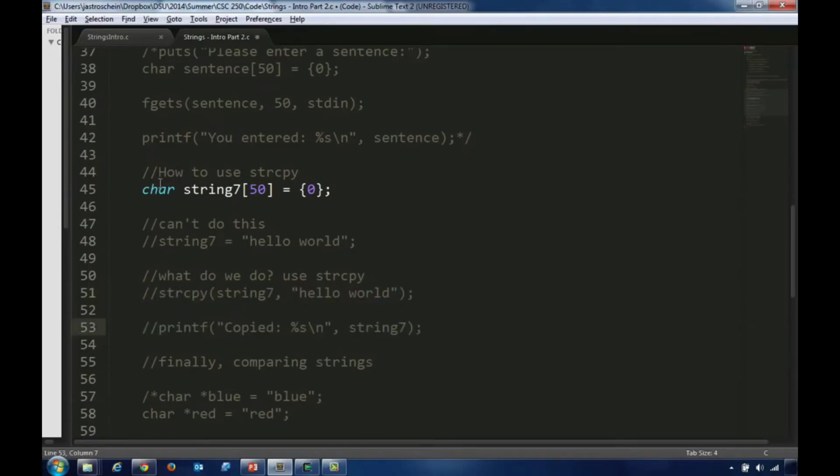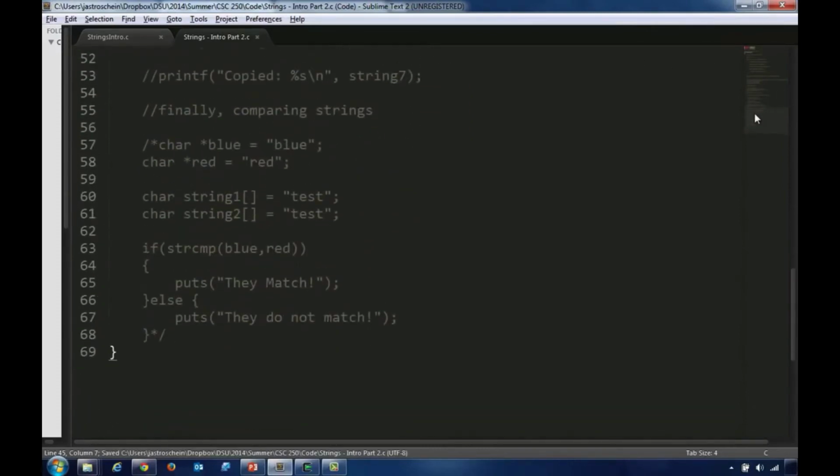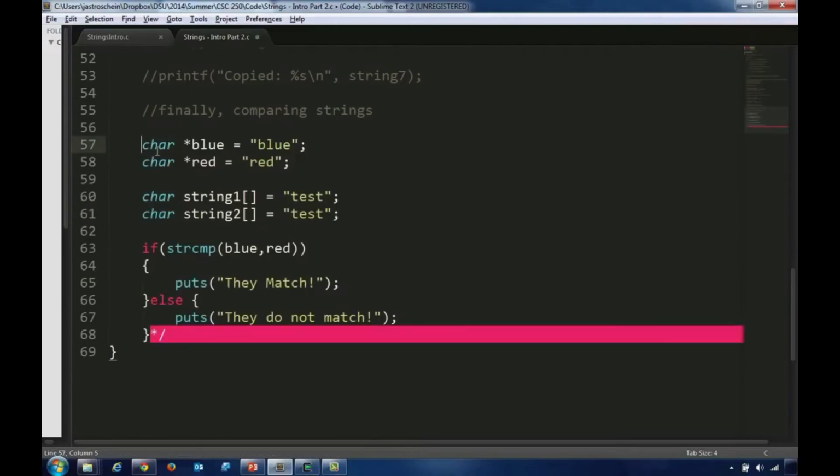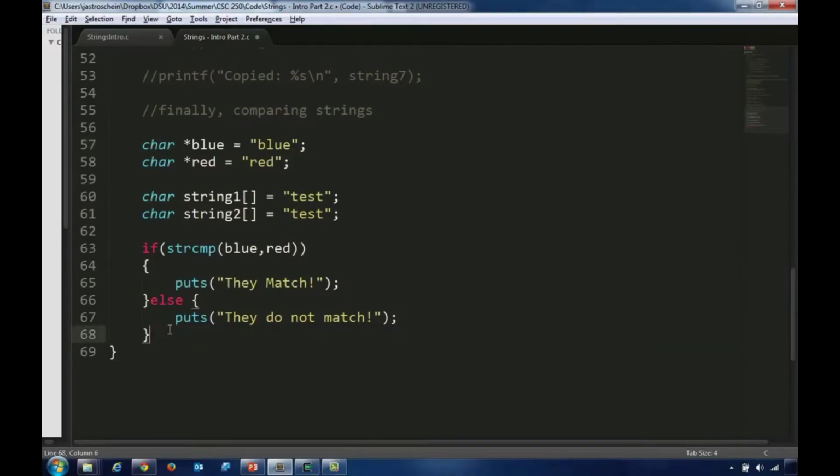All right. And the last topic we're going to look at is comparing strings. Now, comparing strings for us is pretty straightforward. If we look at these two strings right here, I can see that blue is not equal to red. So there's a function in C, one of those helpers, strcmp. What do we provide? It has two arguments, and it's just the two string values that we want to compare. In this case, because I want to compare these two pointers, we're providing those two values.